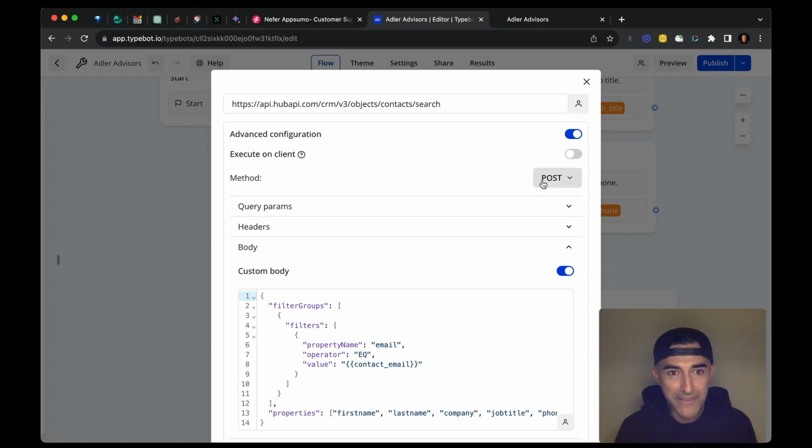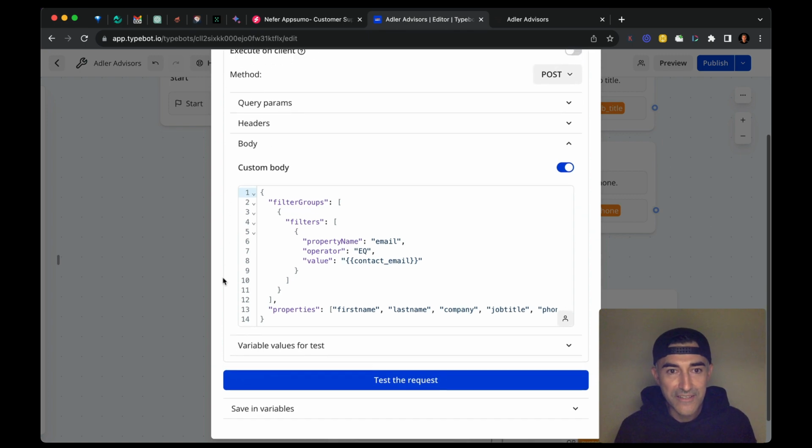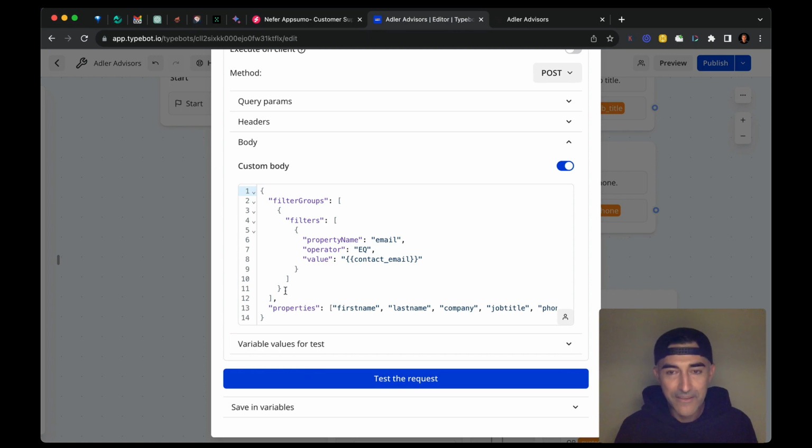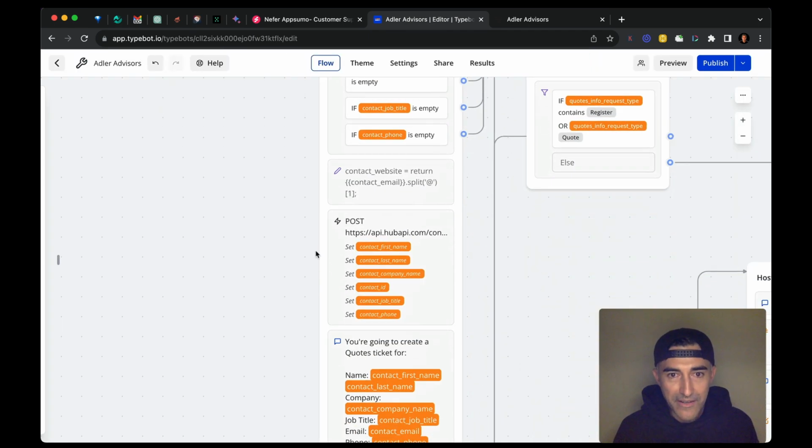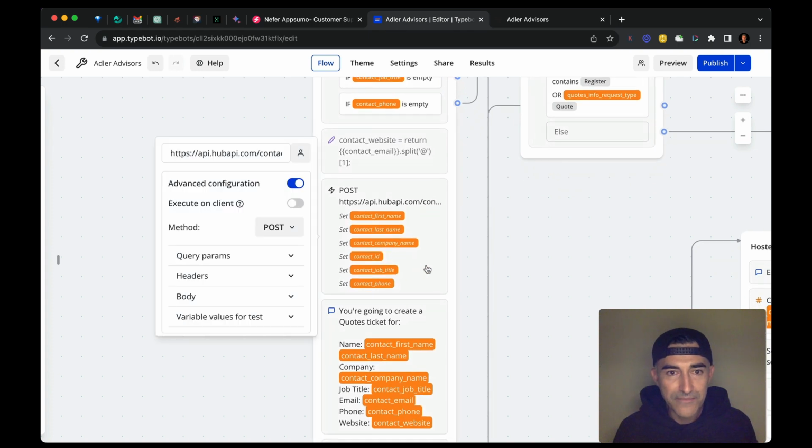It's a post method that you apply. You put in your header, so you have to do your authorization bearer token plus the content type of application JSON. And then in the JSON body, this is what you pass in order to pull these properties that you see right here. All right, moving on to the next part of the API call.